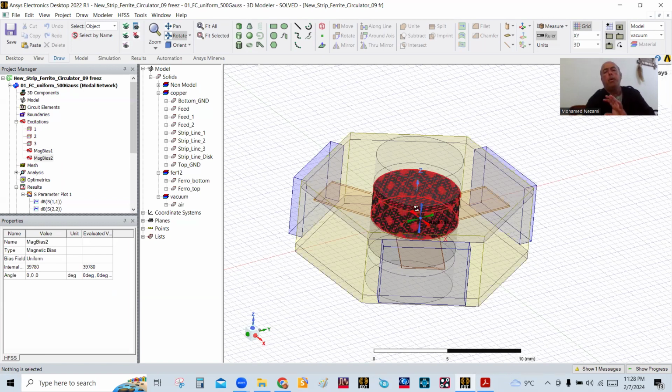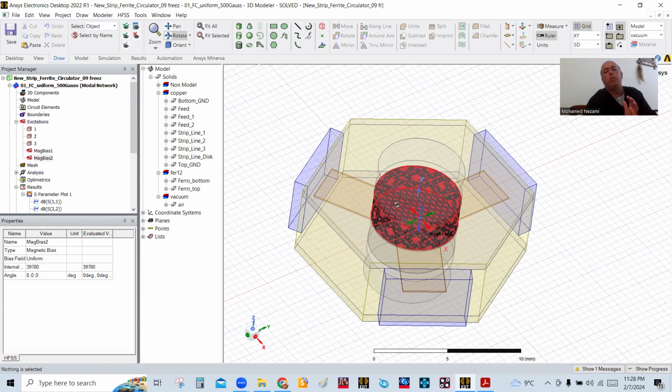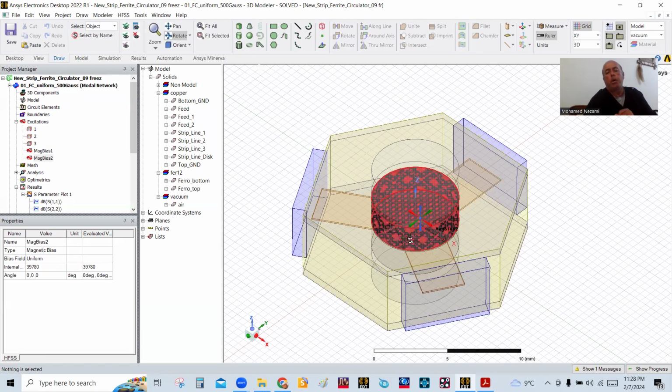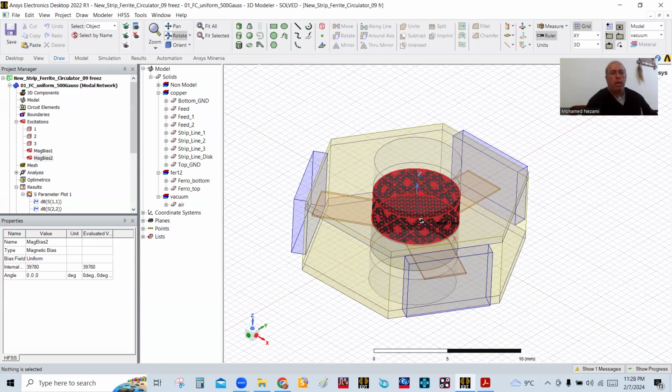It gives you a good verification of the performance. The only difference is that you might get more leakage when you have a uniform bias, versus an actual B versus H magnetization process with hysteresis. But there is an example in HFSS, and they show you both how to set it up, or you can go online and type HFSS ferrite magnetic biasing using uniform and non-uniform magnetic field, and it'll show you that.